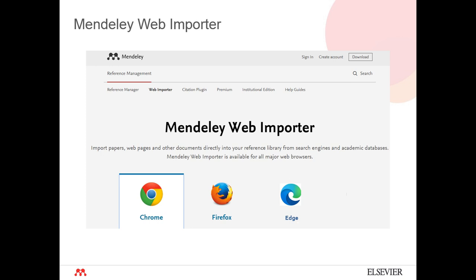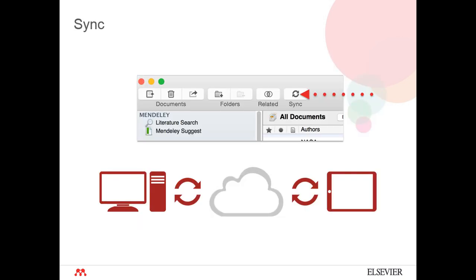So you just have to go to the browsers and you can directly import Mendeley Web Importer, or you can go to the website of Mendeley itself and it will take you to the link where you can add it into your browser as an extension or as a bookmark, you can say that. So it will be added into your browser. This way you can have all the information of your publication directly in your Mendeley reference manager.